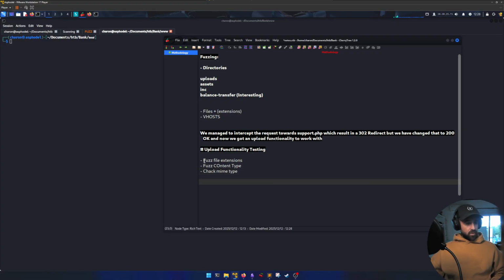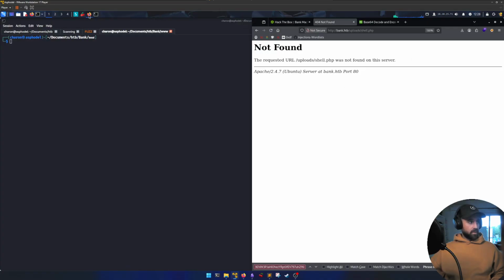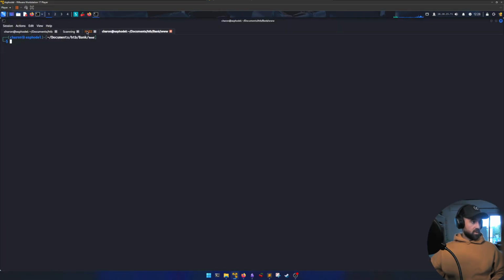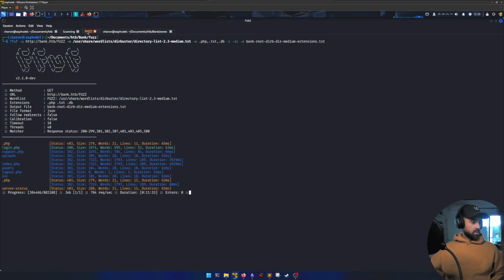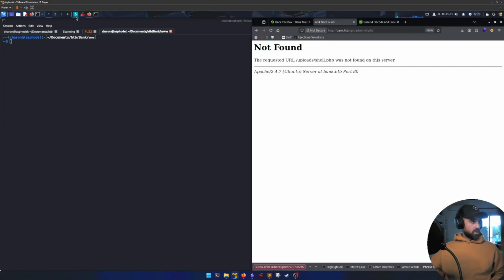Let's first start with fuzzing the file extension and see what we can upload. Let's see, our fuzzing is still going. Yeah, okay. Let's check this then.